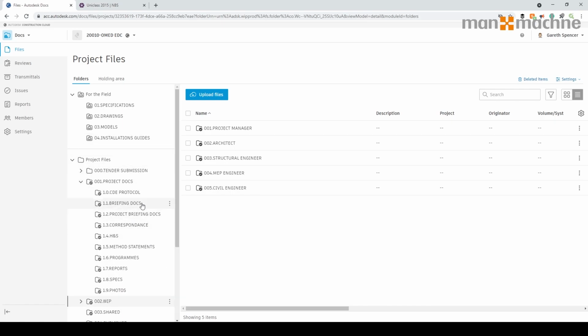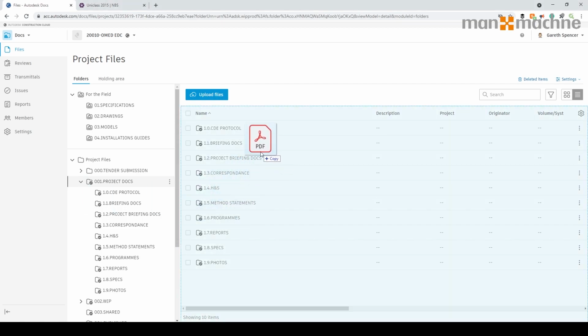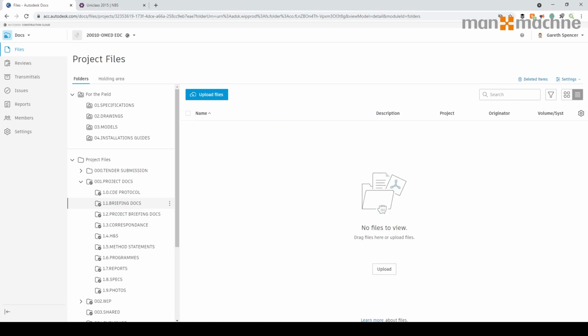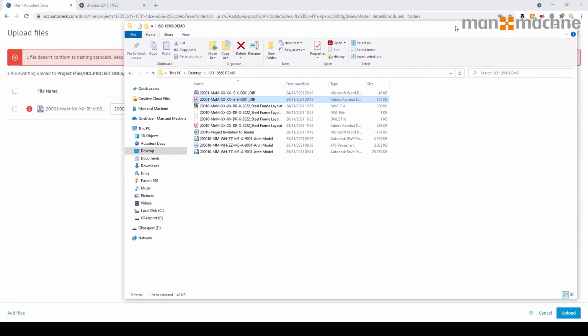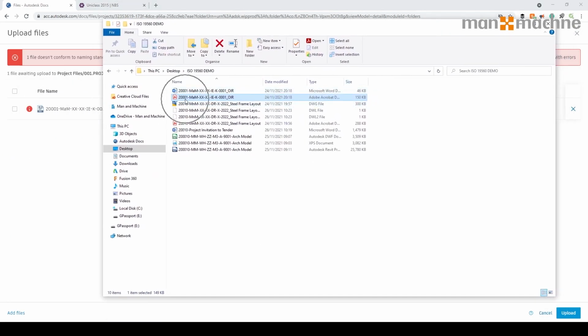Okay, now actually, just for information purposes, say I'm the document manager on the project, and I need to share documents with the rest of the design team. I've got my OIR here, so what I'm going to do is go into my briefing documents and drag and drop. What will happen is, as you drag and drop that file in there, it'll start to look at the file name. So I'm just going to drag my file across here. You'll see here, this was the file I've just copied across.